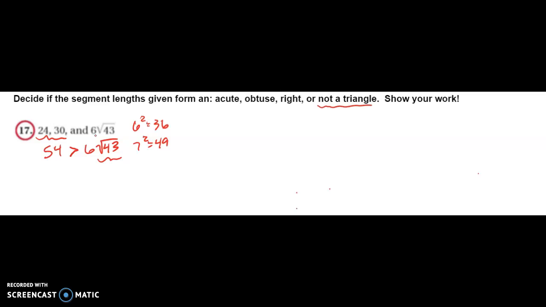That's the first thing. The second thing is we've got to check the Pythagorean inequality and see how that works out. So we're going to take our smallest side, add it to our middle side, or our other leg, and we're going to compare that to the hypotenuse squared. So you just have to be careful when you square the hypotenuse. You've got to make sure you square this whole thing. And when that happens, we square both the 6 and the root 43. 6 squared is 36. Root 43 squared is just 43.